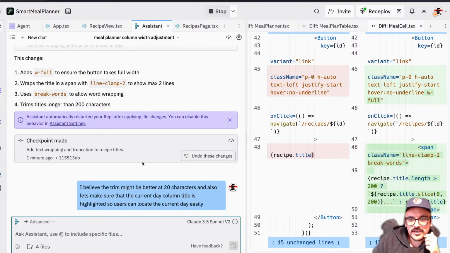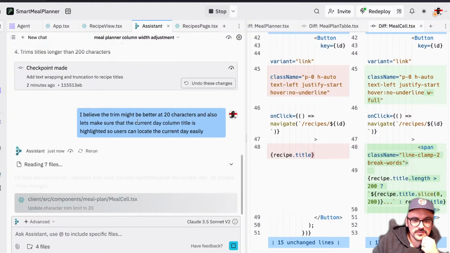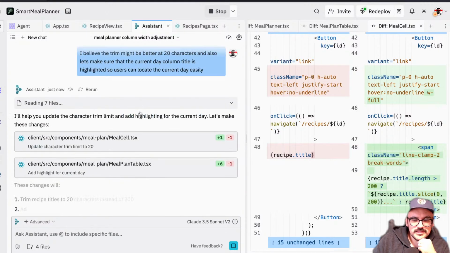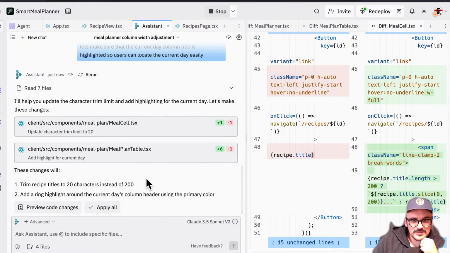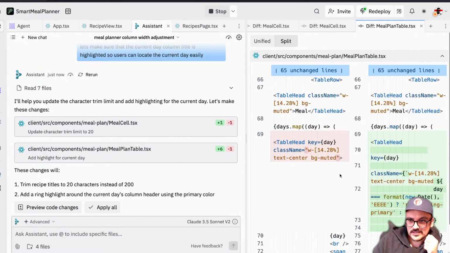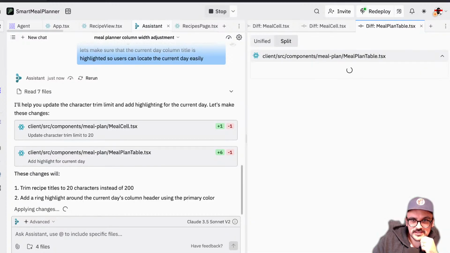Normally when I have to add these small changes, I don't want to spend a trip to the LLM to do these simple changes. I will normally try to think of side features that will help take advantage of the request, because remember, each request costs. In this case, it changed the value of the slice, and then it added the primary change to highlight the date.